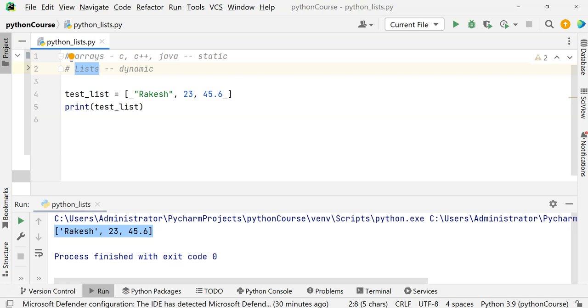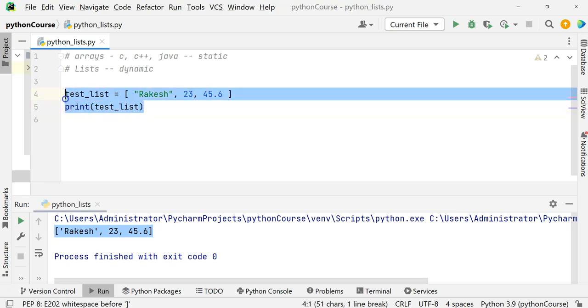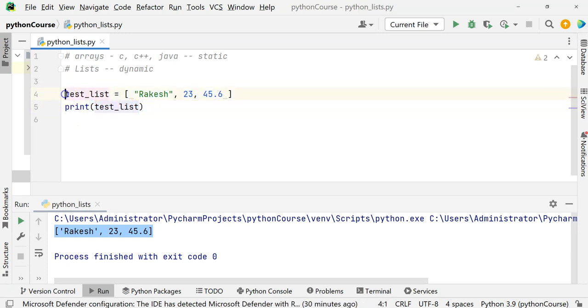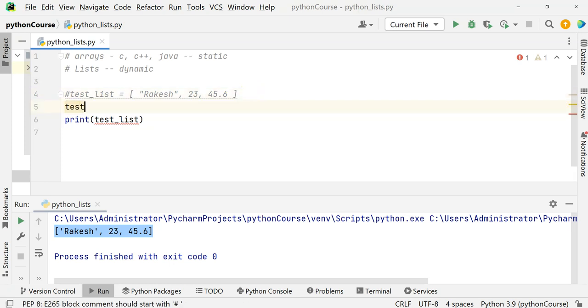Now let's see how we create a list. Just by placing a sequence inside square brackets. That's what we just saw, right? Inside square brackets, you just put a sequence, and that's how we create a list. A list can be blank as well. If you comment this out and print test list, do we have any element inside?